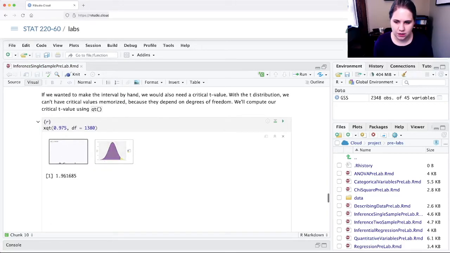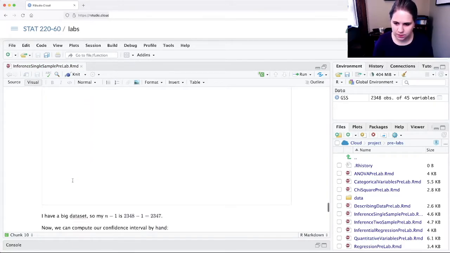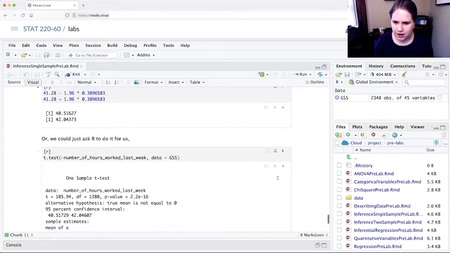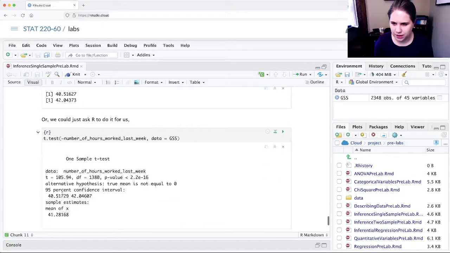And that gives me, oh, it's still 1.96. Okay, so I don't really need to change that. I don't need to change my point estimate. So the thing that changed was my standard error based on the degrees of freedom. And now I think those numbers are going to basically match up. 40.5, 42.04. Sweet. So it was a difference of degrees of freedom. I think that the data set for the real lab doesn't have as many NA values, so it won't be as big a deal, but I have this real messy data set, and so sometimes things are a little bit weird. So that's inference for a single sample.